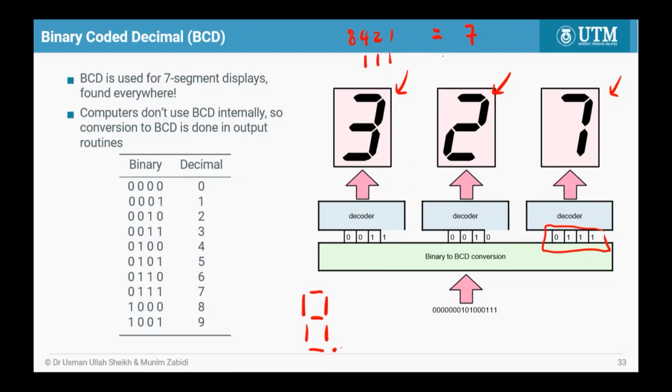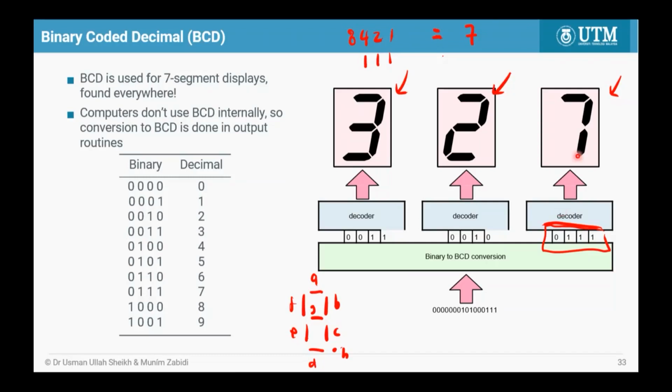Okay, so this is denoted as A, B, C, D, E, F, G, and this decimal point here is H. This LED will light up according to the code that you insert into this decoder. For example, if you're going to display number 7, you need to put 0111 to this decoder, and then this decoder will drive only LED A, B, and C to turn on, while the rest will be turned off, and the number 7 will be displayed on the 7 segment.